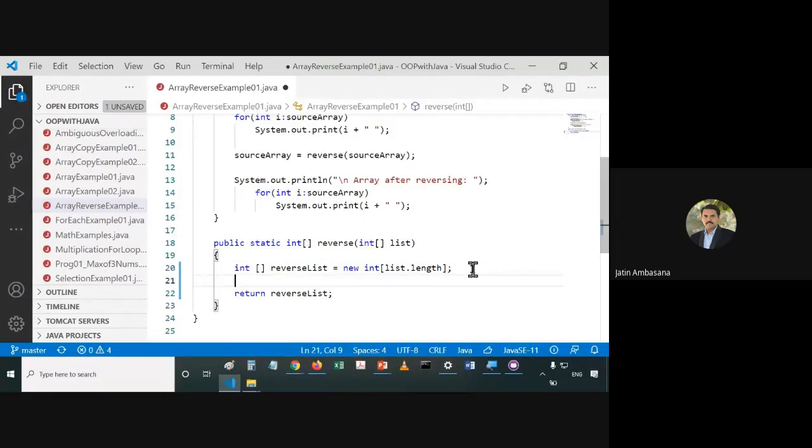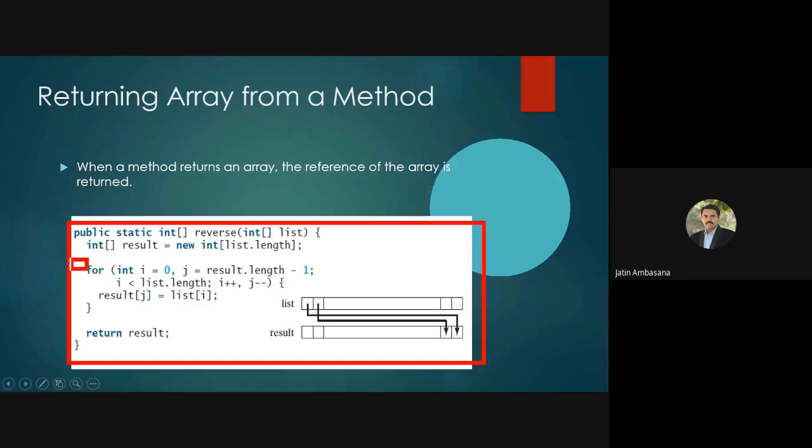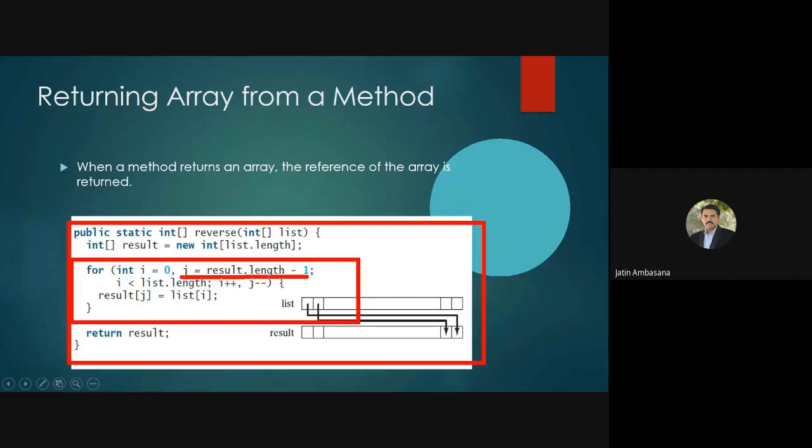According to this particular method, we'll be using a for loop, which will start from 0. Sorry, not that: i would be equal to 0 and j would be equal to the result length minus 1.